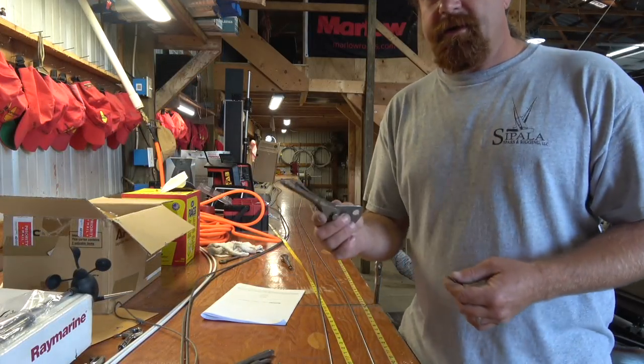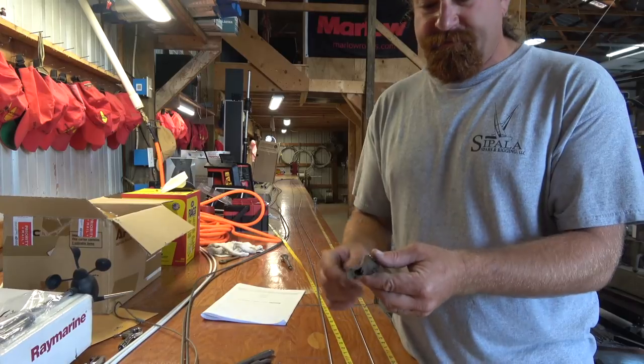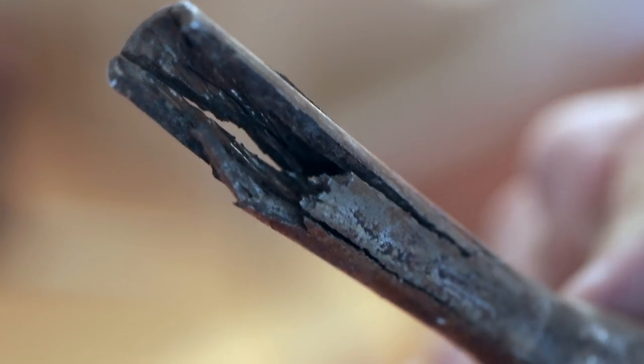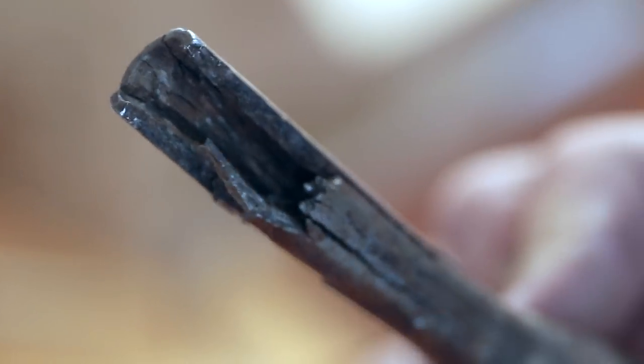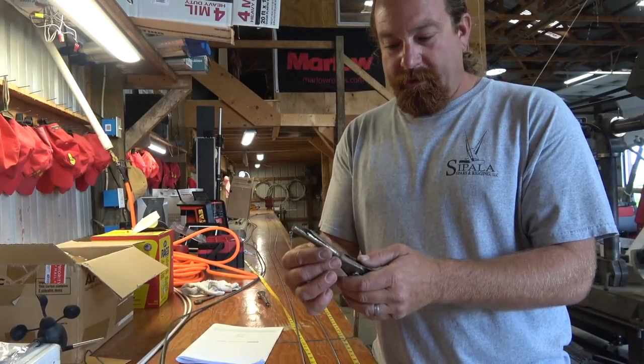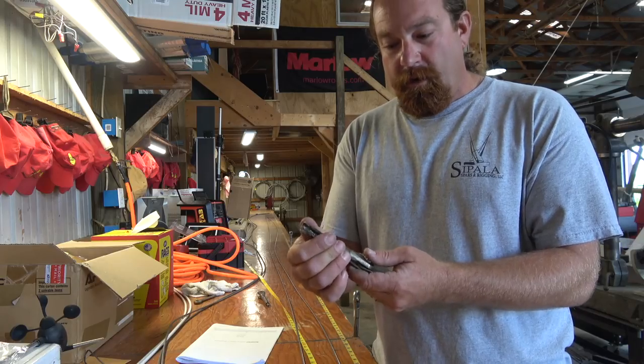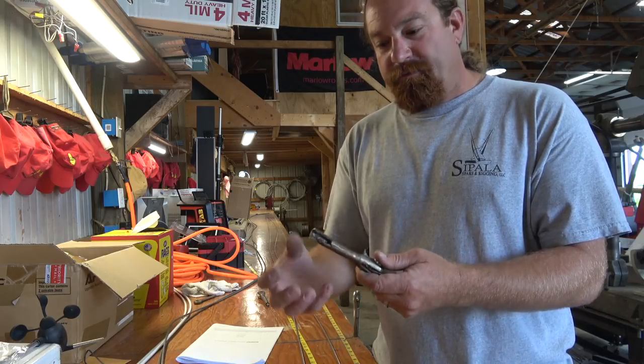This is the worst case scenario. Basically this fitting had many cracks over time, and then the cable actually pulled out while these guys were under sail. And this is something that somebody like myself would have been able to see long before the actual failure.